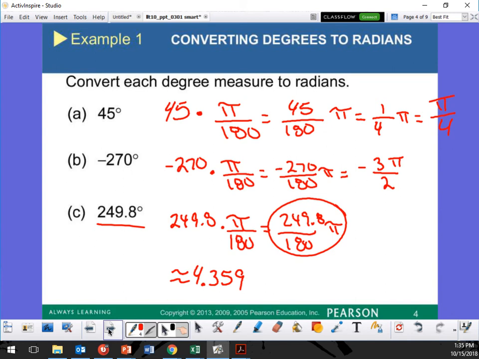Put pi next to it. No. You know why there's no pi next to it? You plug it in. Because we put in pi, didn't we? So it's not going to be 4.36. Yeah, we did round that. Okay, I got 1.38. Did you times the pi? Put the pi in it because we already have a decimal. When you already have decimals, you multiply it.